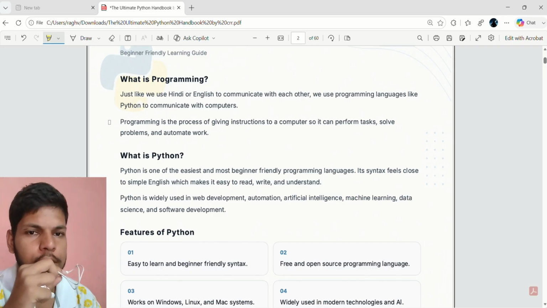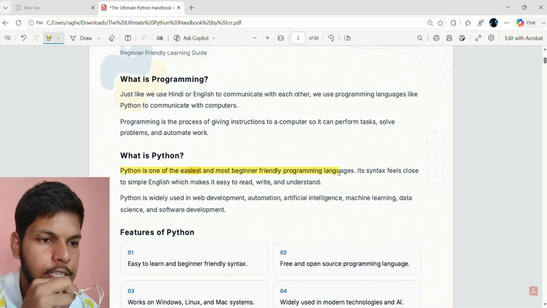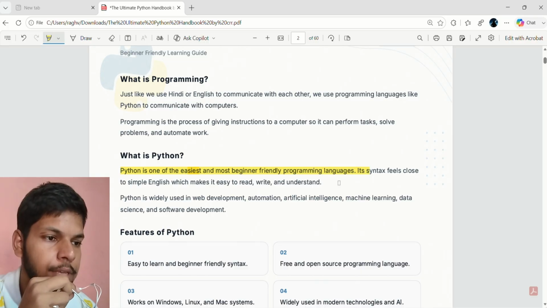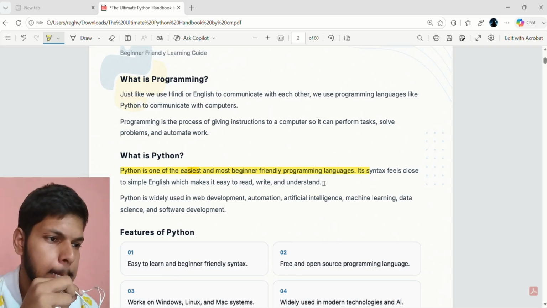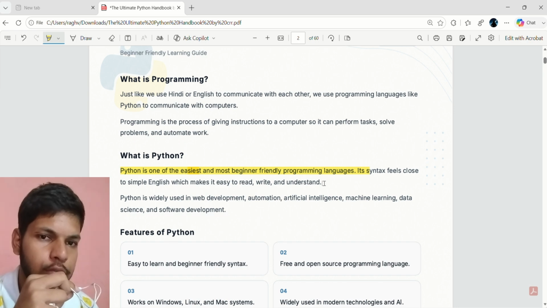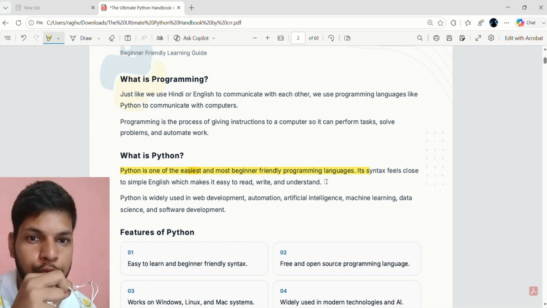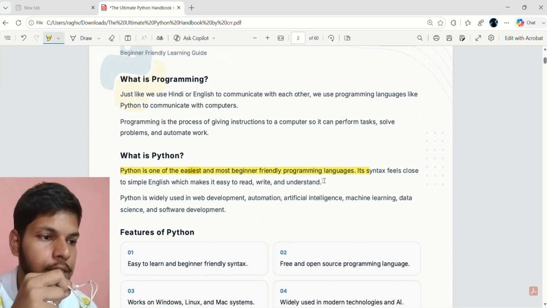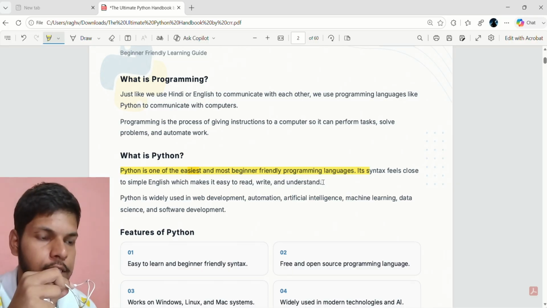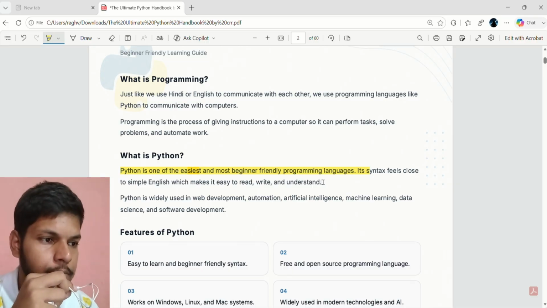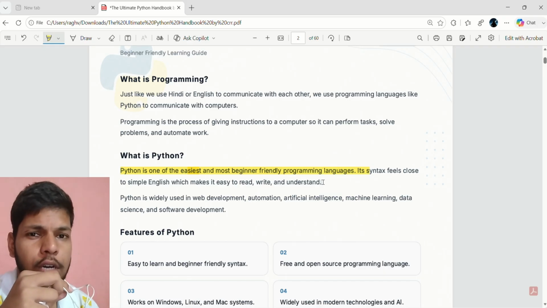What is Python? Python is one of the easiest and most beginner friendly programming languages. Guys, I want to tell you that Python is a very easy programming language, and it is very beginner friendly, as I earlier told, because we are going to write most of the code in English language.